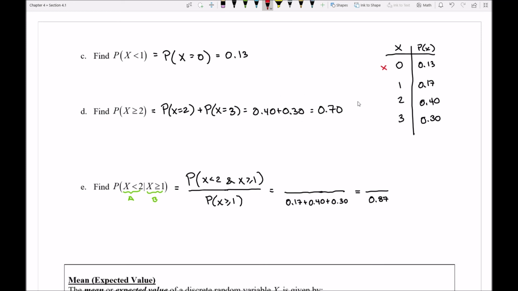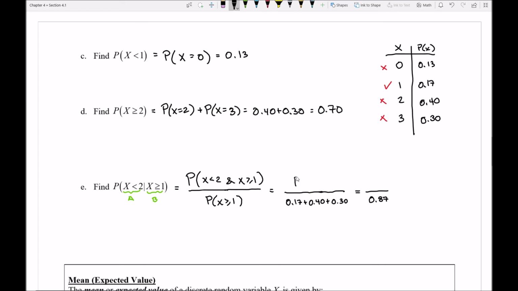What about the number 1? Is that less than 2? Yeah. Is it also greater than or equal to 1? Yes, okay, so that works. What about 2? Is 2 less than 2? Nope. So if it's not less than 2, it doesn't matter if it's greater than or equal to 1. It didn't meet both criteria. It fails. What about 3? Is 3 less than 2? Nope. So then it can't meet both criteria. What's the only number that meets both criteria at the same time? Well, it's the number 1.